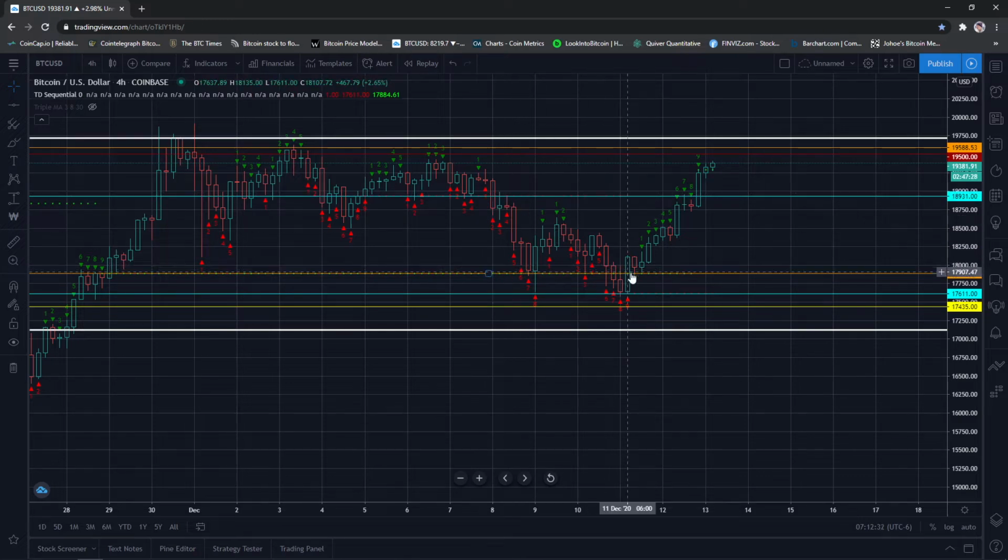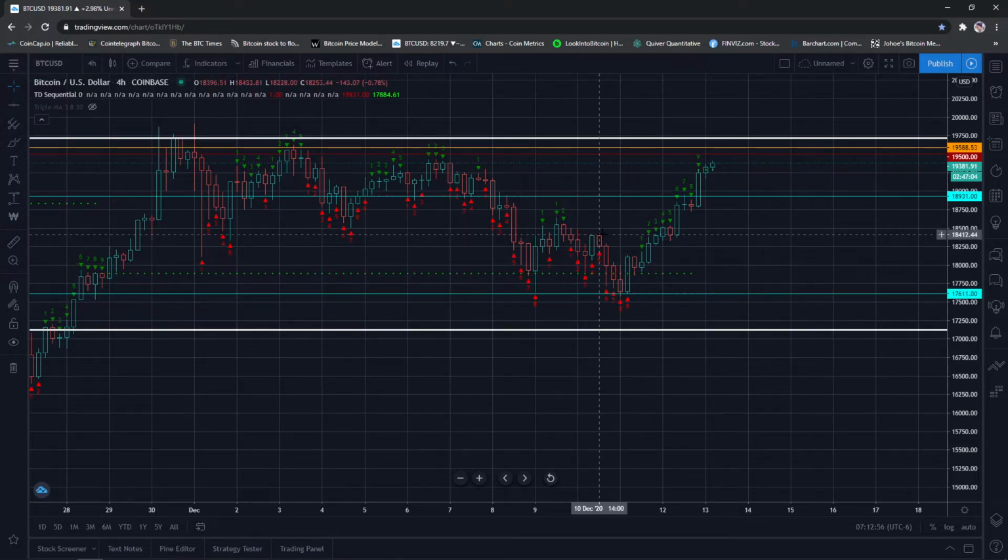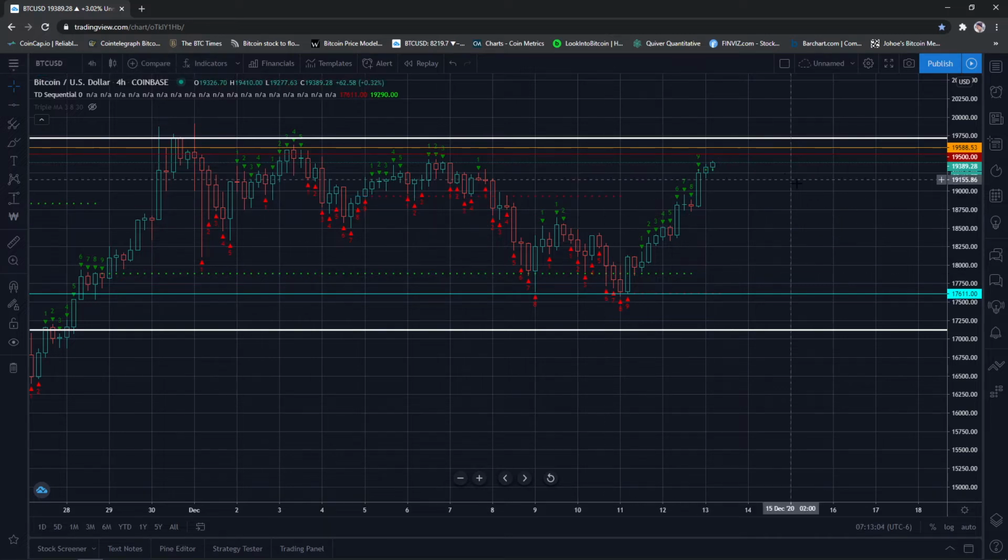We broke below it. We tested this bottom one. We kind of rebounded off of a target that was a triangle, right? So we can get rid of... Well, I drew this one for the 9 that printed just so that I have it, because those are important areas. So I'll get rid of this one because we tested that with a red number. And then now we had this one up here, which was a red 9, and we back tested it with a green number. So I'll get rid of that. So everything here is just ranging within a channel.